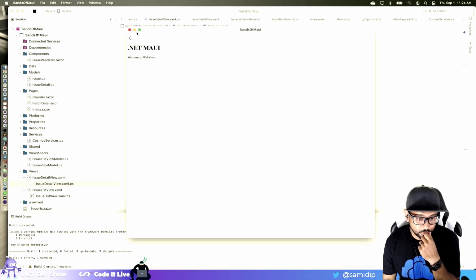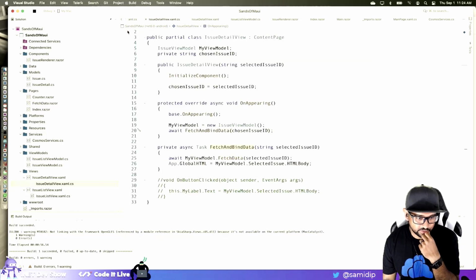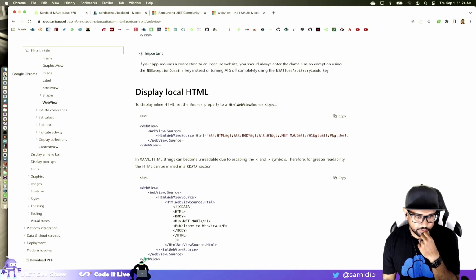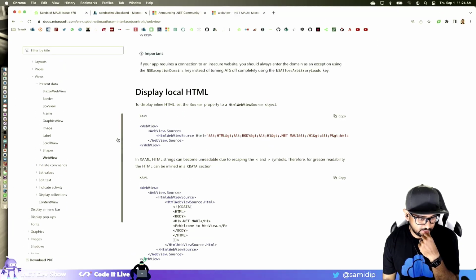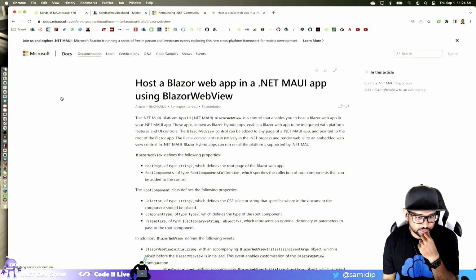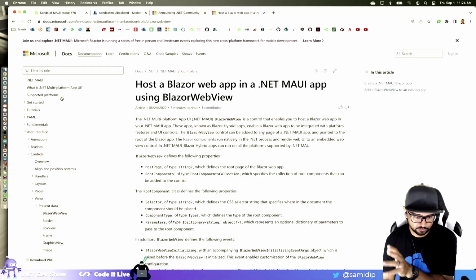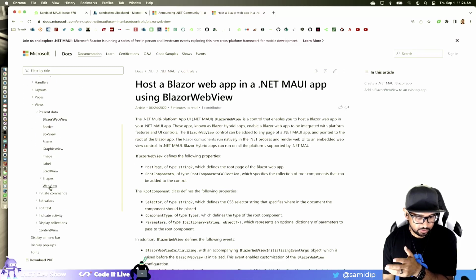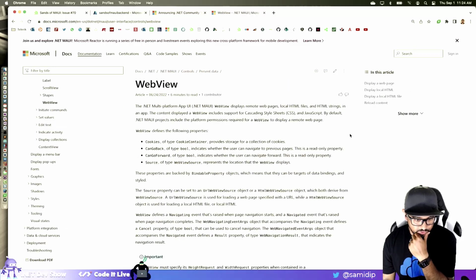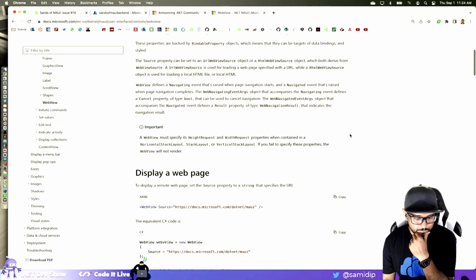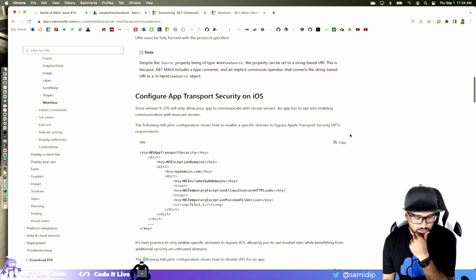Now my only hesitation here, or rather a question, would be: the Blazor web view is a pretty smart abstraction. It knows that, hey, I'm on iOS, I'm on Android, I'm on Windows, I'm on a Mac, and I'm going to give you the corresponding web view. That's an abstraction for that browser and that platform. I hope the web view here is the same abstraction. But this is sweet.